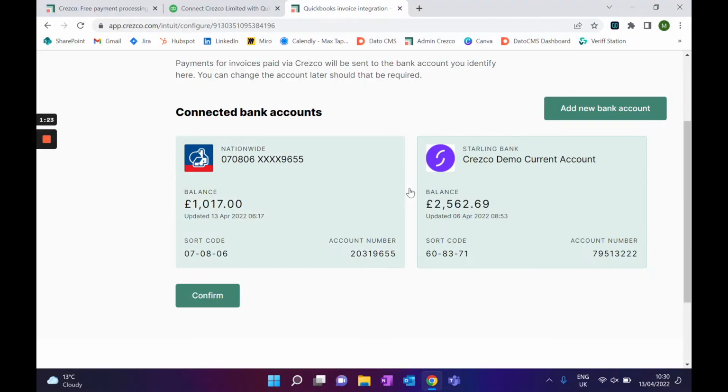Once that's loaded, the first thing that you'll need to do is link your bank account. Because we're an account-to-account based solution, there's no holding account, so it'll just be going straight into your bank feed. Here, because I've already got two connected bank accounts because we're on our demo account. If you don't, you just have to click here on Add New Bank Account, and in the selector, choose which bank you want to put through, like when you're doing the QuickBooks bank feed.